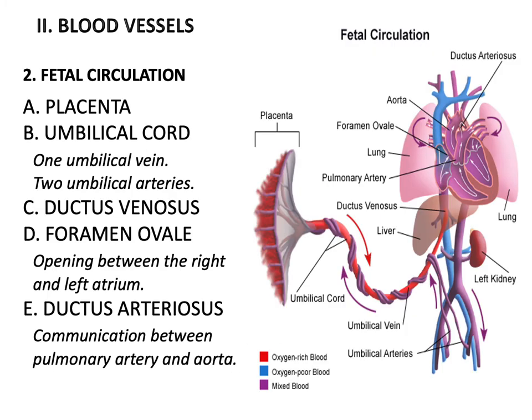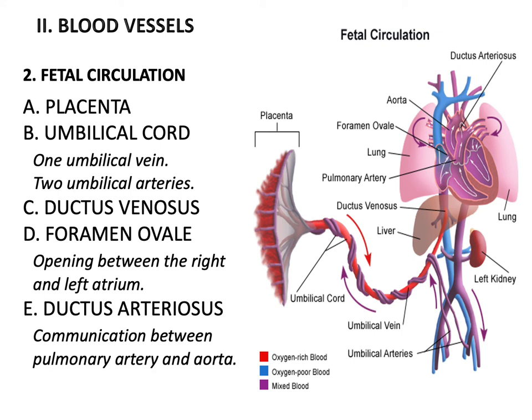Another special circulation is the fetal circulation. When we say fetal circulation or fetus, ito yung baby sa loob ng uterus ni mommy. This is very special because fetal lungs do not function. Hindi nag-i-inhale at exhale ang fetus sa loob ng uterus. So, saan nanggagaling yung kanyang oxygen supply? Sa placenta. It gives oxygenated blood and it also receives unoxygenated blood and waste products.